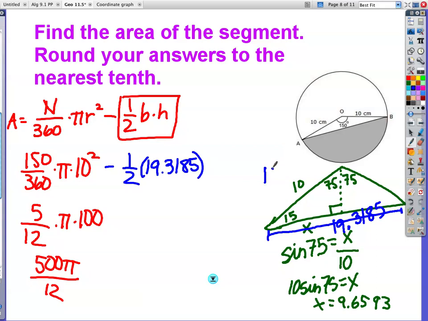So I'm going to take 10 squared, which is 100, minus, and I have to go back to this number, 9.6593 squared, because I'm taking actually my hypotenuse minus my leg. So 100 minus 9.6593 squared, and then I have to take the square root of that number. Okay, and of course maybe you're using trig on this. I'm getting 2.5880.